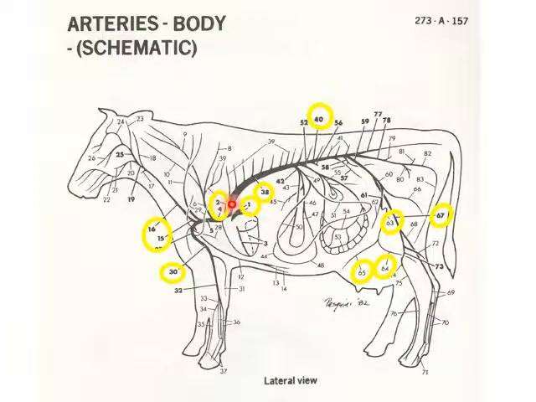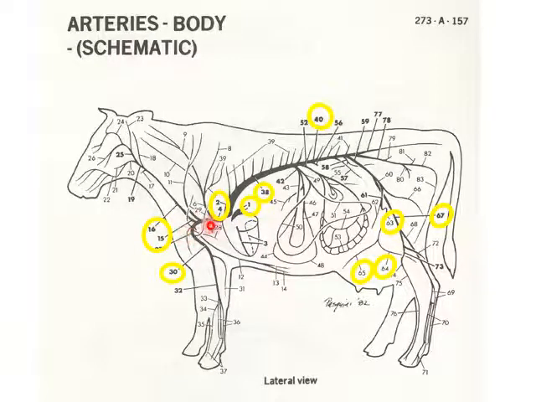2 is the aorta, the aortic arch that comes out of the top of the heart, and all blood starts in this vessel. Our first branch is number 4 here, which is called the brachiocephalic trunk. And that's going to come out here and eventually supply the head through another artery and the foreleg with one. But for the short section here, we've got the brachiocephalic trunk, which is really the first branch off the aorta in the systemic blood system.